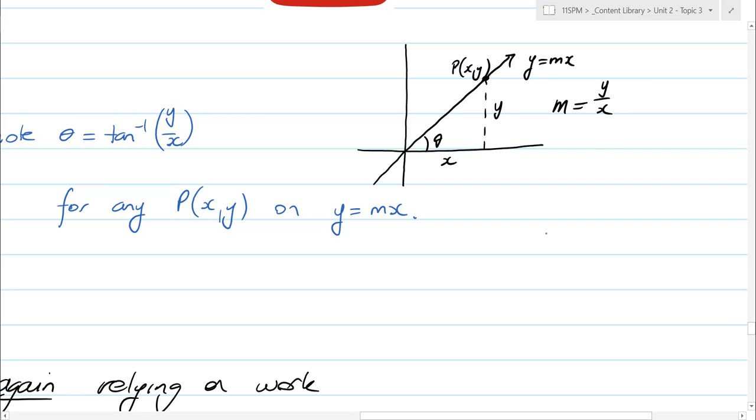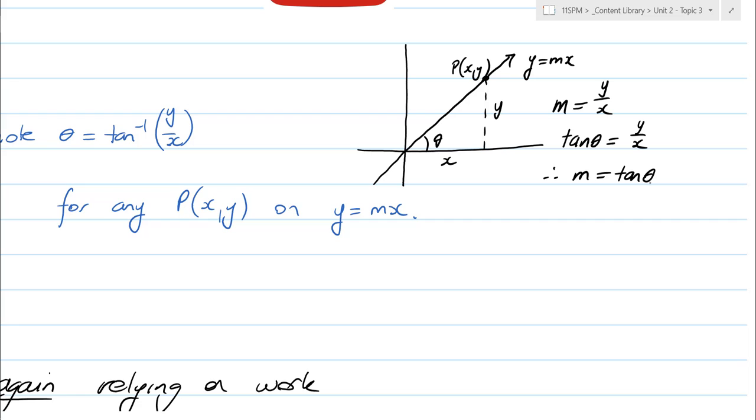And this only works if there's no c value, by the way. It has to be y equals mx, not mx plus c. Then we have a slight variation. But also that tan theta is equal to y over x. And so therefore, m is equal to tan theta. m is the gradient, so it's always equal to tan of the angle of elevation from the horizontal axis. So we have a relationship between our gradient and theta, just here.